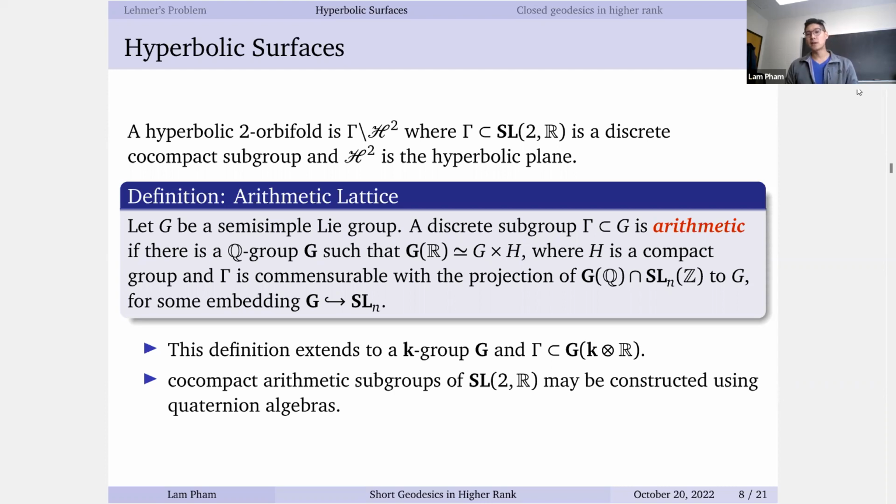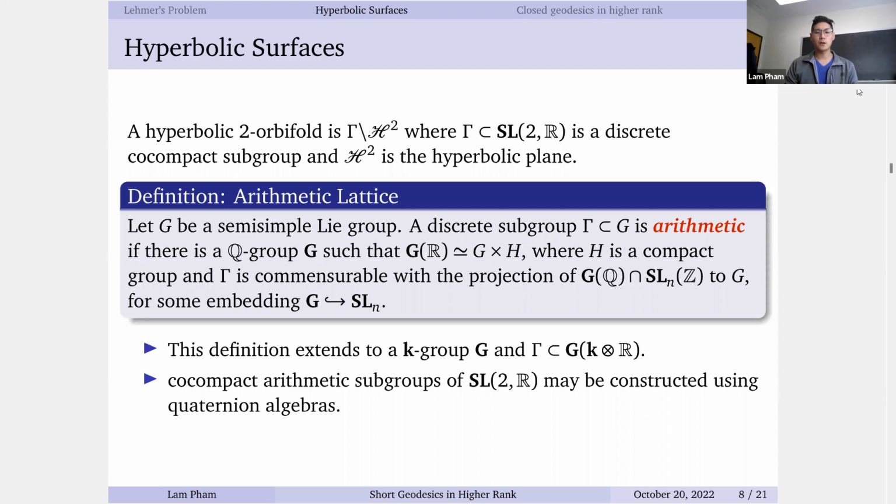So in SL2R, we only have, up to finite index commensurability, the only non-co-compact arithmetic lattice is SL2Z. But those that we are interested in are those that are co-compact and will give rise to compact Riemann surfaces. And so I will take gamma inside SL2R to be a co-compact arithmetic subgroup. How do I construct it?